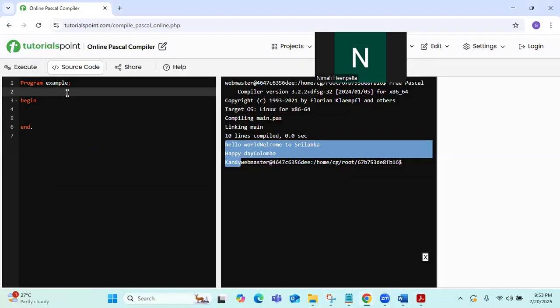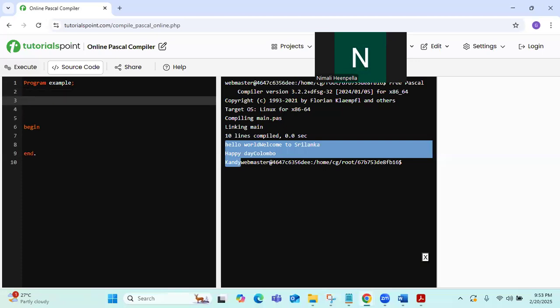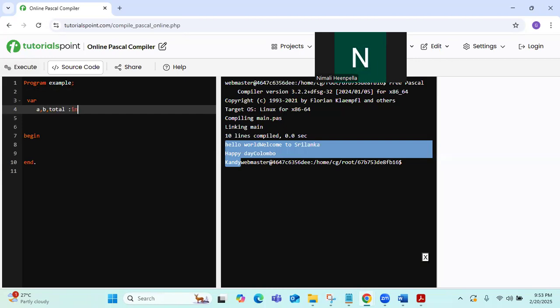If you want to add two numbers, when we studied Scratch, we defined variables. Here also we can define variables under the variable section. So I'll take A, B, total as integer variables.